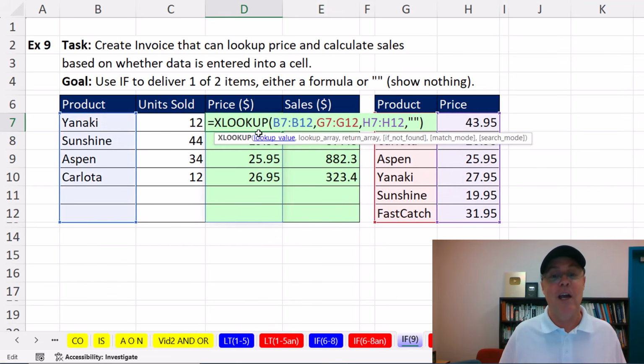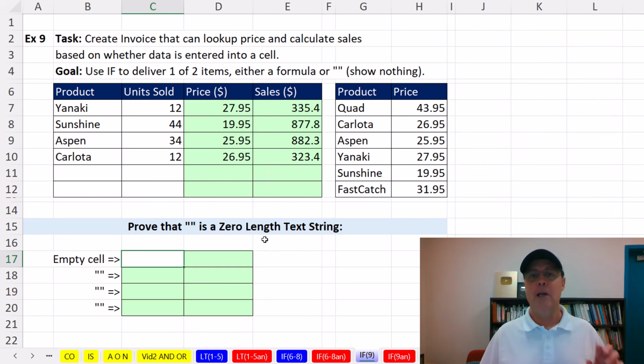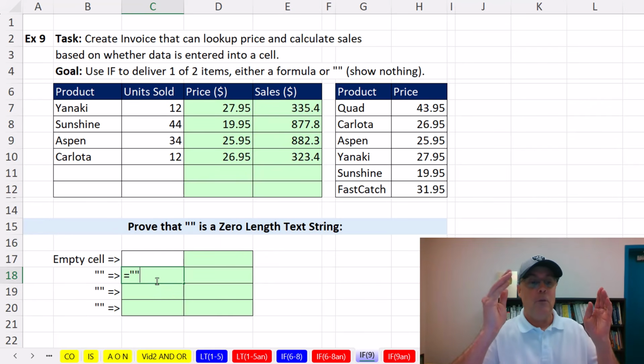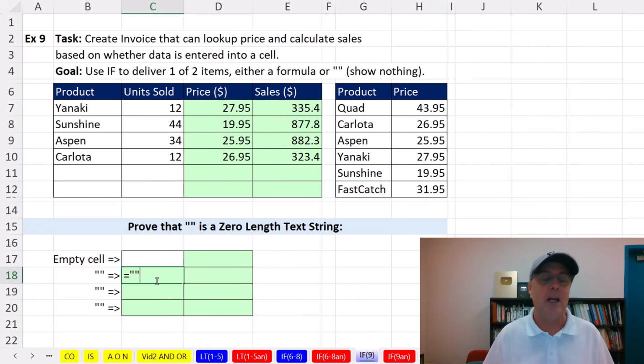Over here, the XLOOKUP function was polite and already had a built-in argument. Now, I just hit pause and added some extra stuff here because double quote, 0-length text string to show nothing is so common. I want to take a closer look. This is an empty cell. I put equals double quote, so we have it in the cell and can check it out with logical functions. I have that also in 2 other cells.